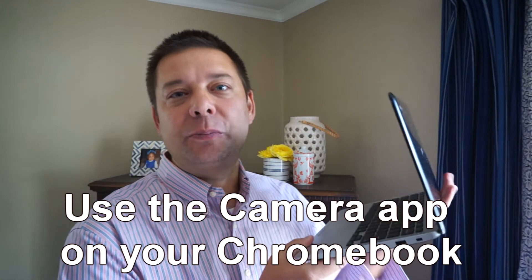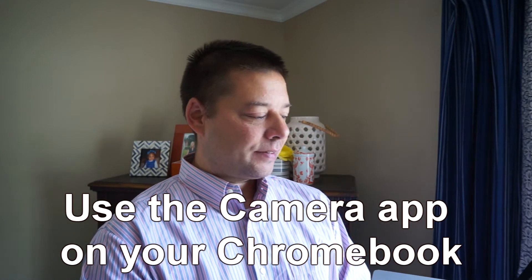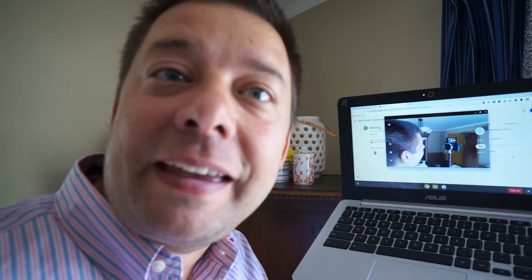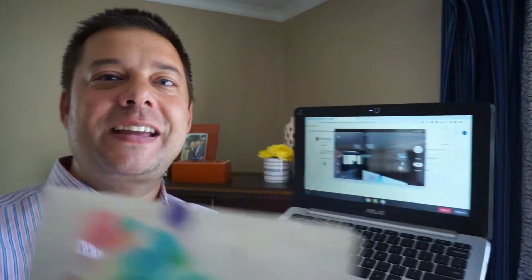Now, if you don't have a smartphone, you might be thinking you're out of luck — but you probably have your Chromebook. This is a Chromebook similar to what you might have, and every Chromebook has an option for a camera. There's my camera, and there's me on the camera looking at the back of my head. So you can use your camera function, line up your picture kind of like you're taking a picture with your smartphone, but with your Chromebook. Then once you take that picture, you can upload it to your Google Classroom.